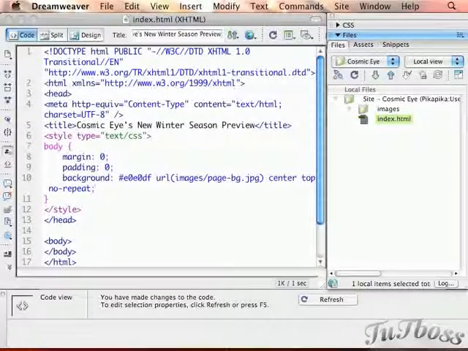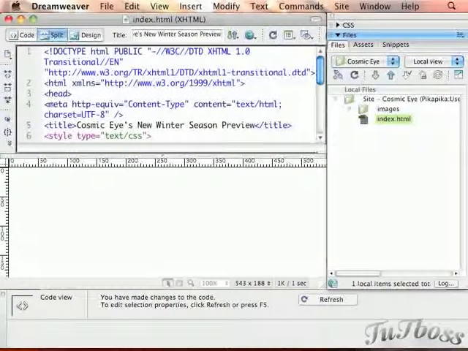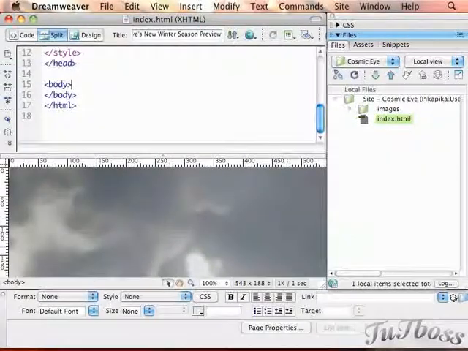Now save that, go to split view. Now if we don't see the update immediately, what we have to do is just click on the design view area, which is the lower half there, and we should see this page here looks all well and good. Now it's a little hard to see because this image is quite large and the screen is very, very small.